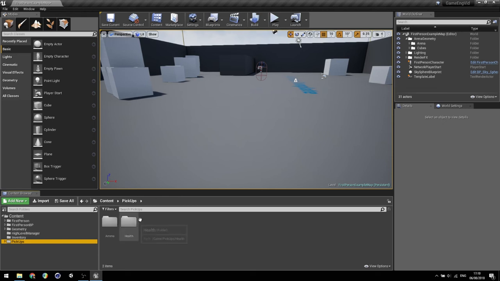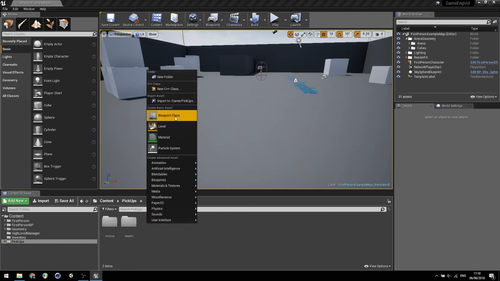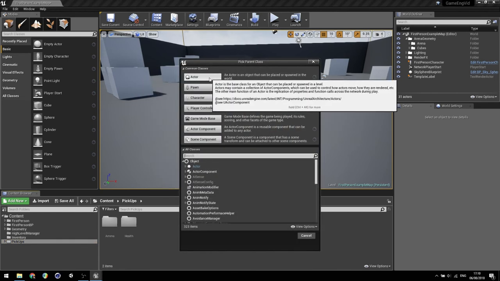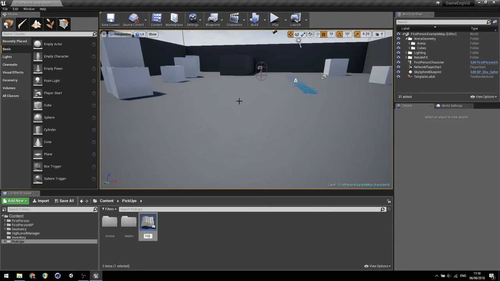We'll then create some specialized blueprints, some individual blueprints, which will implement the functionality of whatever type of pickup it is. So we're going to start by, in your pickups folder, just right click and create a blueprint class. Make sure that you use an actor, and we're going to call this one pickup underscore BP.